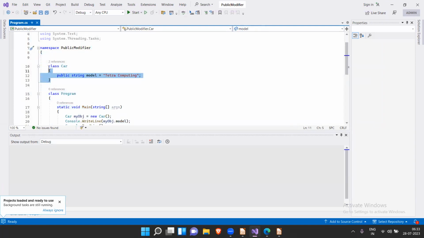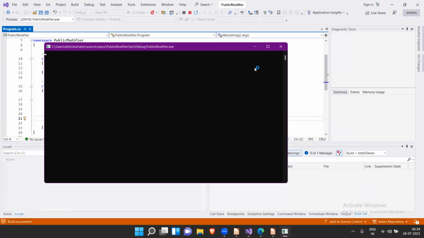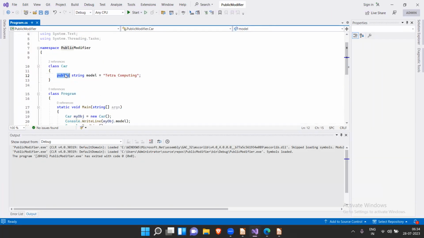You have one class which has a public variable, and in another class, this one, it has a main method, and I have created an object for the car class. I'm trying to print it. Let's see if it is going to print or not. It printed. But now, instead of public, I will say private.